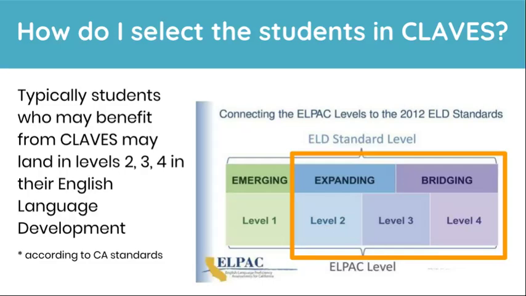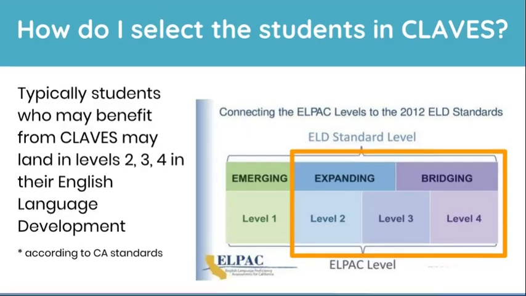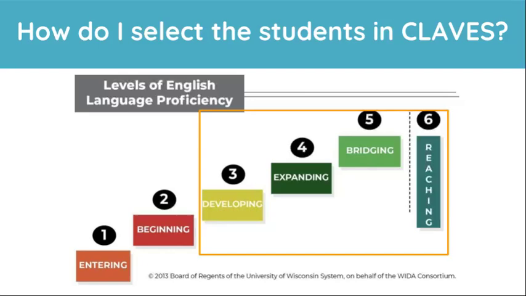Again, these are just measures, but we do want to encourage you to use your data, use your observations of what students need support with, and how you can support students. So we really want to encourage you to rely on who you think will benefit from this curriculum. Then here are some other ways that you could select students.